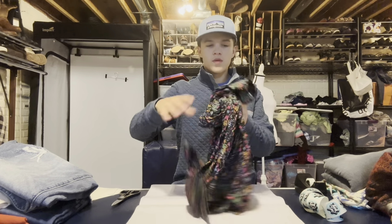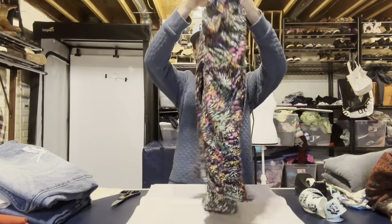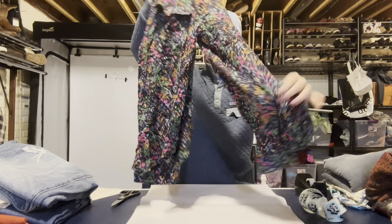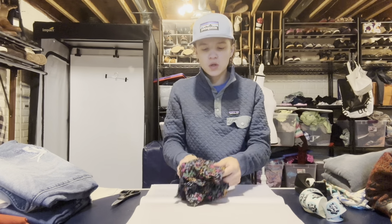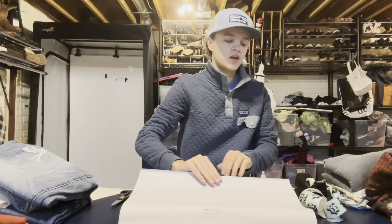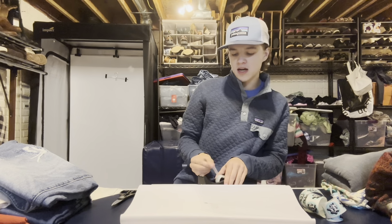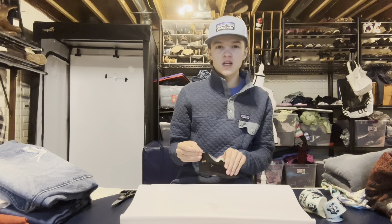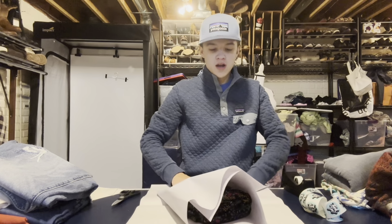So whatever, but okay. This next thing is a Made by Anthropologie colorful blouse. So I got this in a bag sale, the consignment store bag sale, and I almost took it to the buy sell trade store, but the only reason I listed it is because I knew it was gonna photograph nicely, and it was a size 10. So had it been a size 0 or even a 2 or a small, I probably would have taken it to the buy sell trade store just because those smaller sizes do sit a little bit longer for me. But since it was a size 10 and a nice, vibrant, colorful print, I decided to list it.